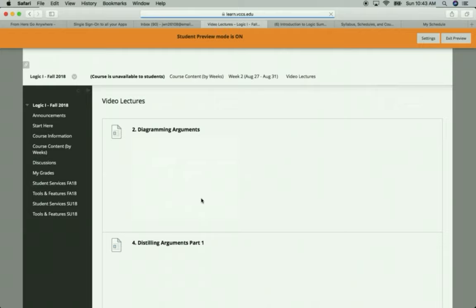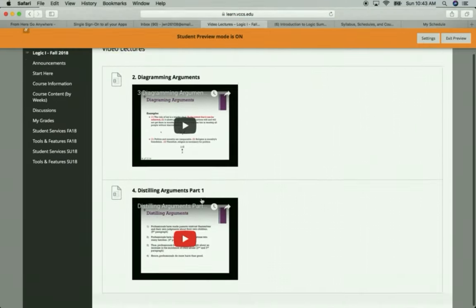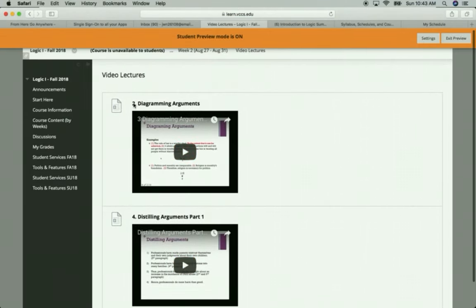But click right here. You only see 2 video lectures. All right, you only see video lecture 2, this is the new information, and video lecture 4. Where are the other ones? Well, I don't make the ones that have the answers to the homework available until you actually turn the homework in. That would defeat the purpose. Then you can just go through the video and copy down all the answers. So those videos will become available at the appropriate times.